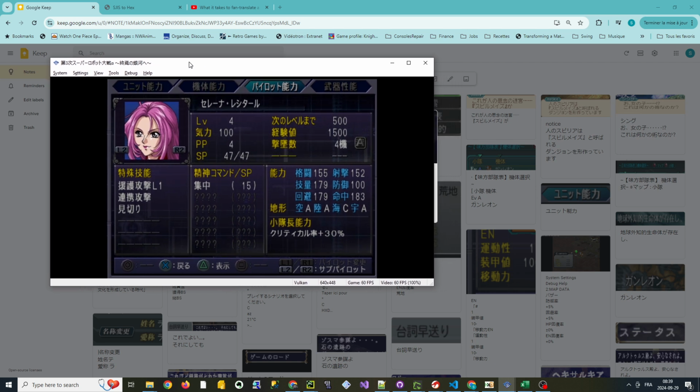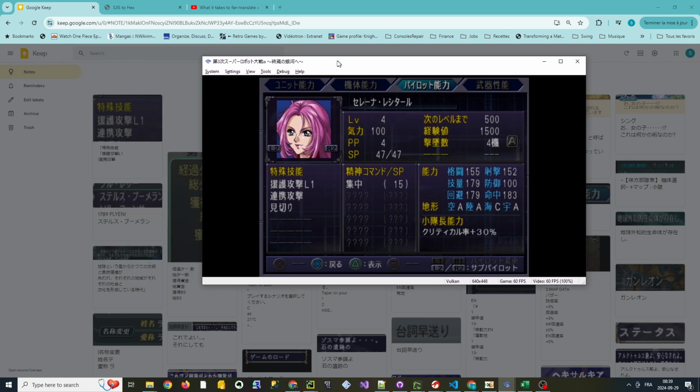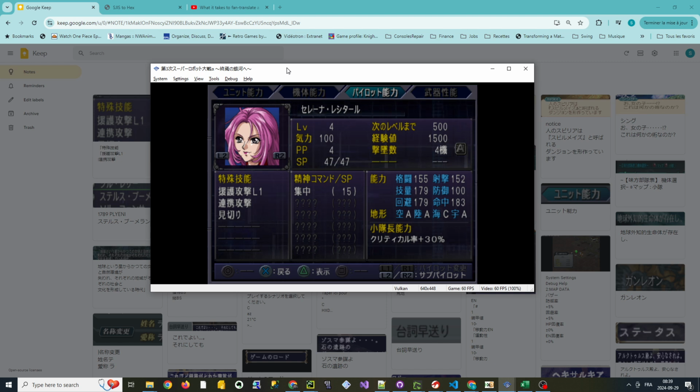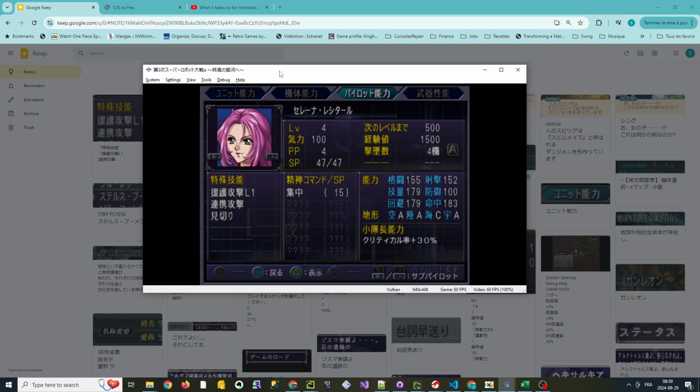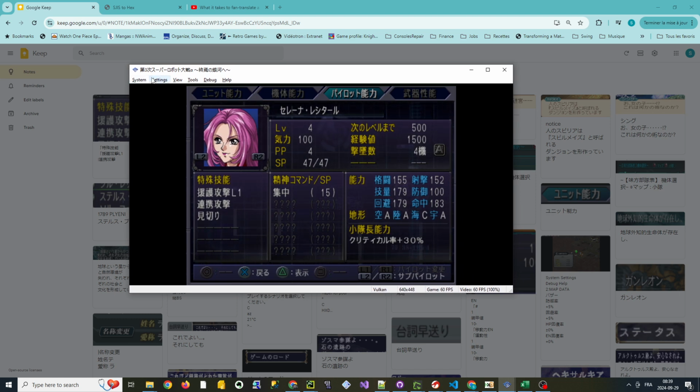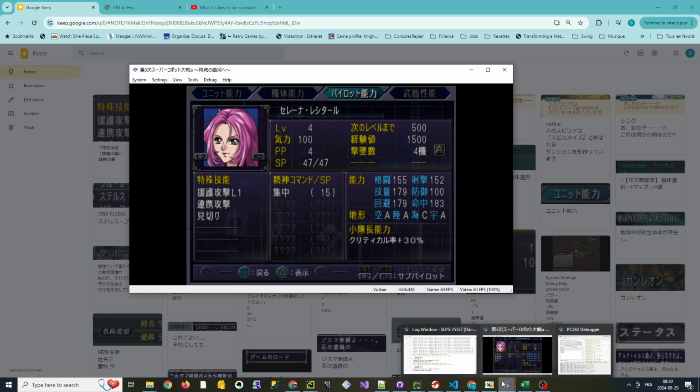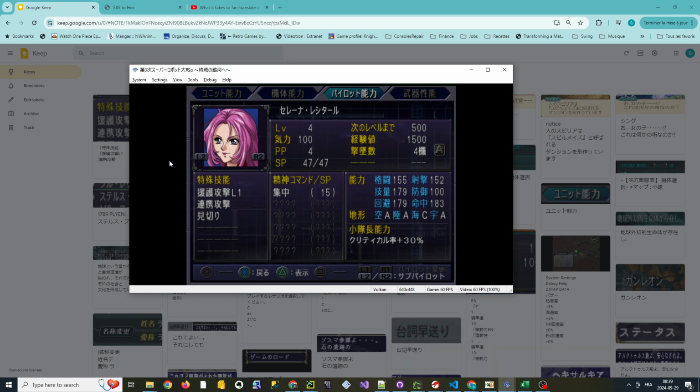So let's see. If you recall what we did last time, we played with Super Robot Wars Alpha 3 on the PS2 with the PCSX nightly emulator. And we used the memory option to find some text in memory in the game.